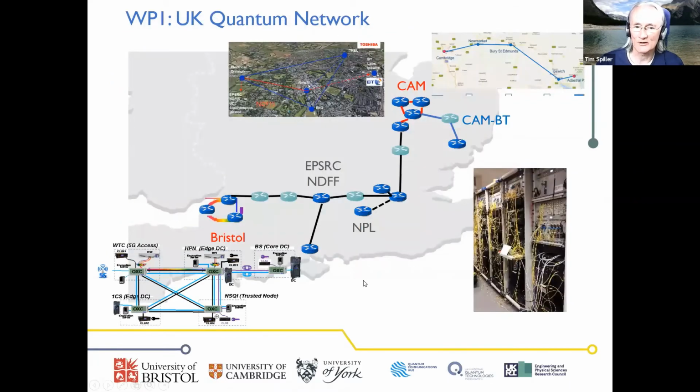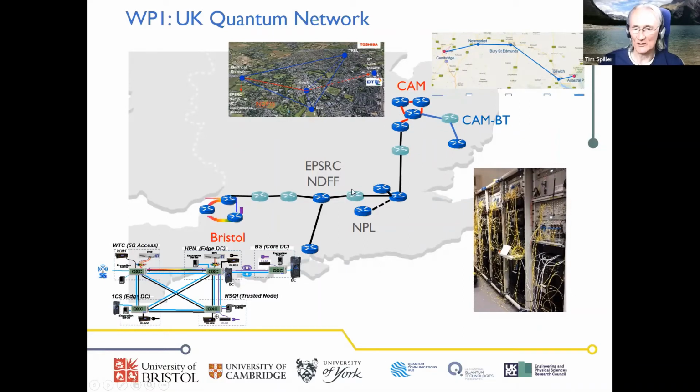So here's a bigger map of the UK Quantum Network. There is a small network that goes around the city of Cambridge with 4 nodes in it. That Cambridge network actually links off to, and this is what we got extra phase 1 capital funding for, a network shown here more accurately with 3 trusted nodes between Cambridge and British Telecom's Adastral Park research lab. So this is BT's main research environment at Adastral Park near Ipswich, and we now have a working connection between Cambridge and BT.